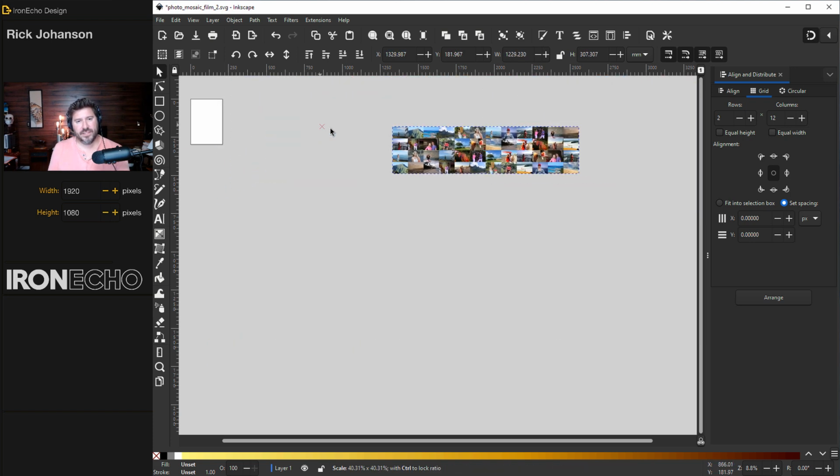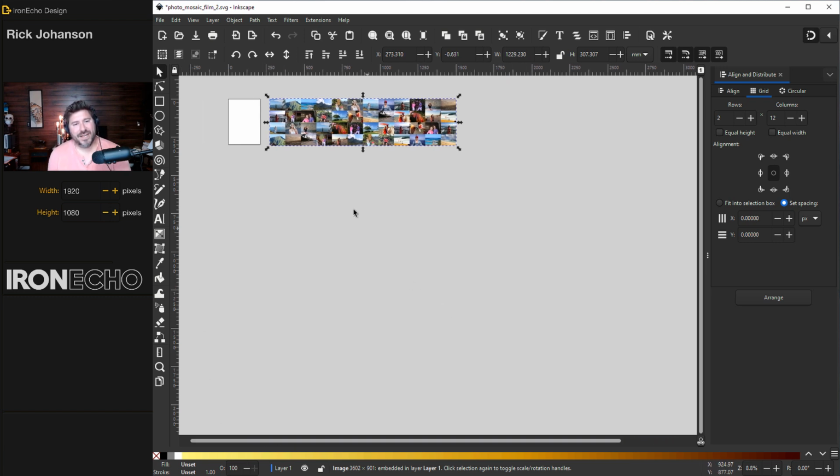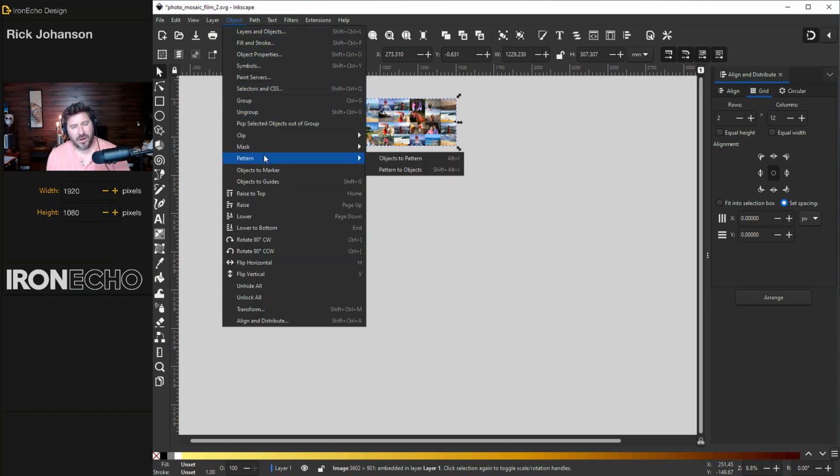I'll now just scale this down again using our A4 just as a reference. When I was playing around with ideas on how to do this, first I was thinking we could tile this out or we could just cut and paste and line them all up. But I think the easiest way to do it would be to make this a pattern. And Inkscape lets you do that with one simple click. I've got it selected here. We'll go to Object, Pattern, Object to Pattern.